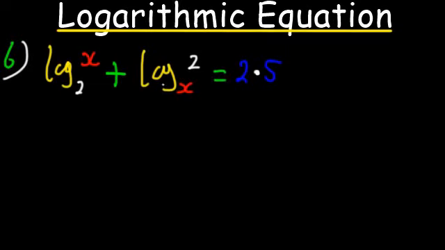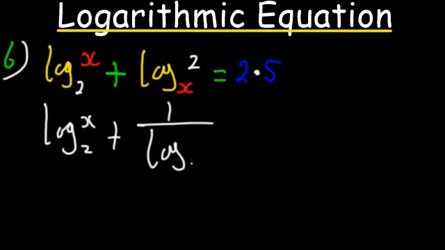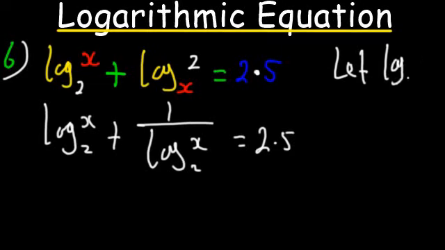So I'm gonna replace this with 1 over log of x to the base of 2. Good. So I'm gonna have log of x to the base of 2 plus 1 over log of x to the base of 2 to be equal to 2.5. Now at this point, let me say log of x to the base of 2 to be equal to y.